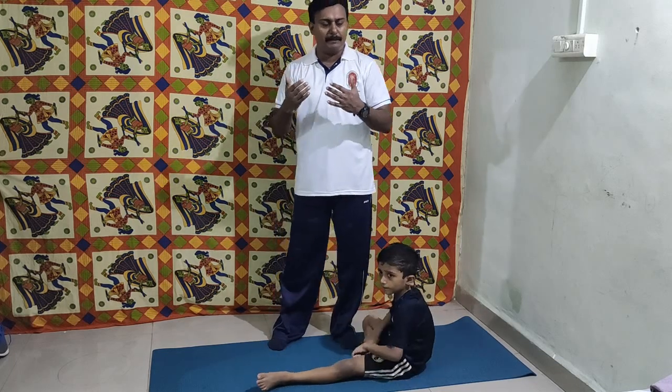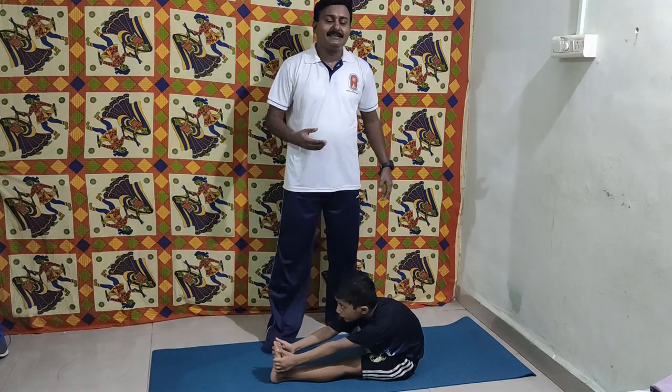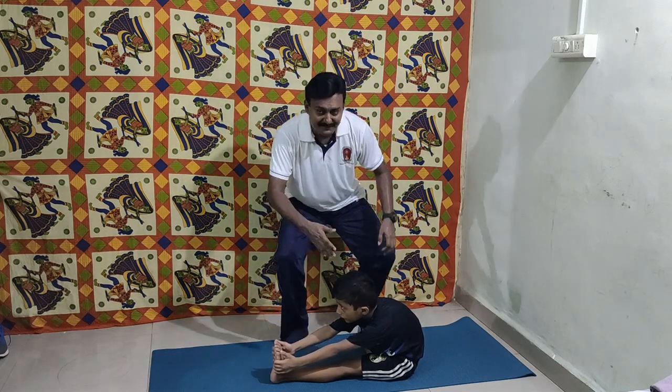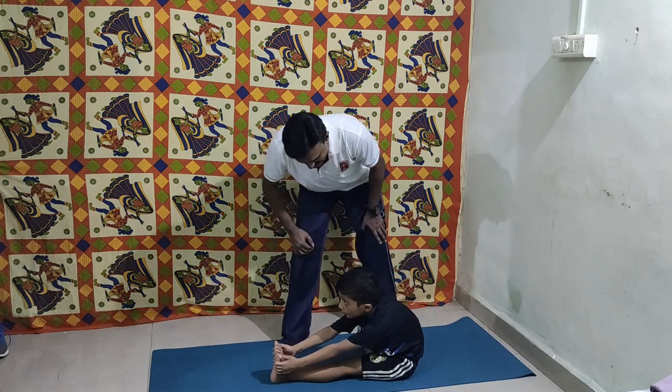The back should not be rounded. It should be straight. And there should be a pull at your calf muscles as well as your hamstring muscles. The next is, my partner is very good. Next is the calf muscle stretch as well as hamstring muscle stretch.